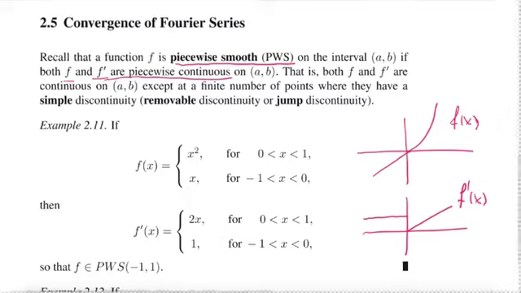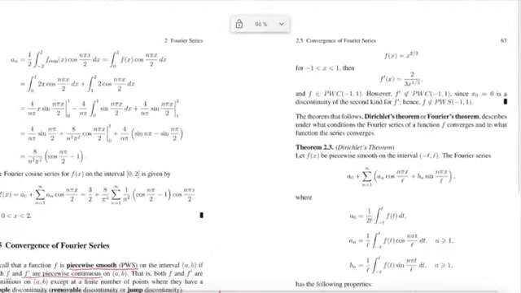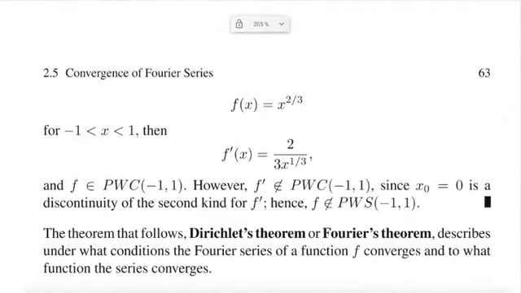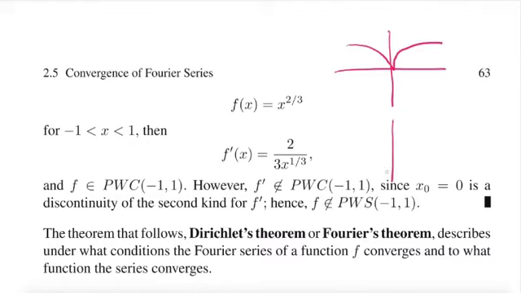Here's another example where this is not the case. So this function f is x to the 2/3. Let me plot this as well. So this will look something like this. It has a little dimple here at 0, and it's supposed to be symmetric. Now the derivative will go to minus infinity here and come from plus infinity there.